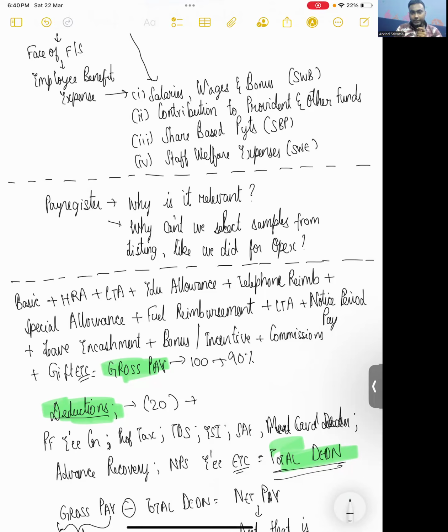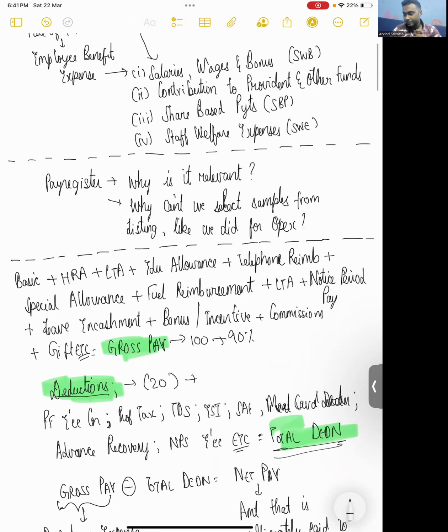So what will be the journal entry we pass in this case? The expense is 100, and what will be the journal entry we'll pass? Because this will help you get clarity on how deductions are accounted and how you arrive at your net pay. So let's assume that the only deduction is PF for the purpose of simplicity. The entry we will be passing is employee benefit expense account debit 100, because that is actually the company's expense. Then your bank to the extent of 80.